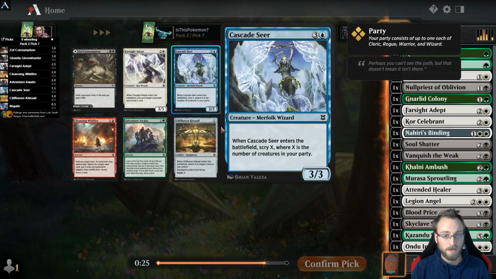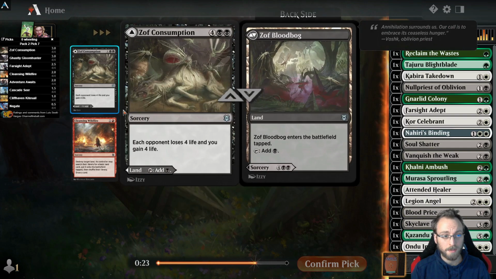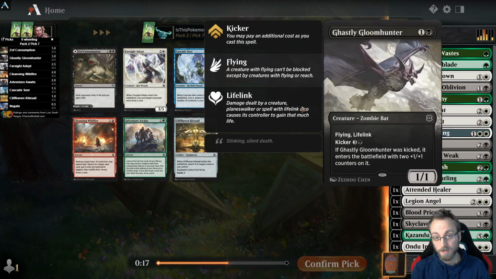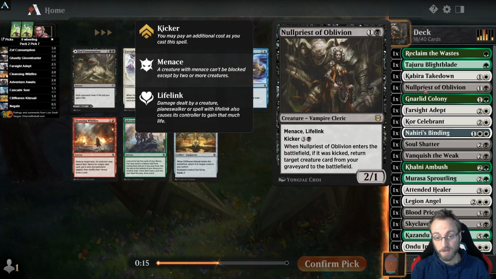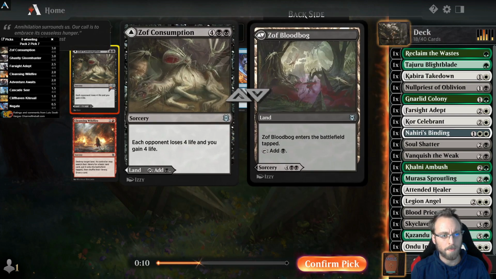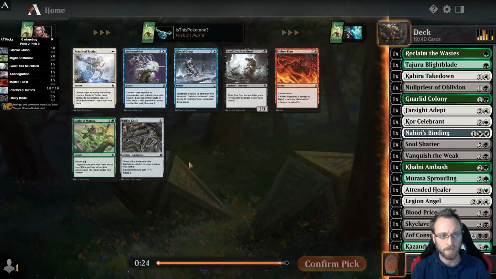Okay, so here I think it's a choice between Ghastly Gloomhunter and Zoth Consumption. Both cards I like quite a bit. I think the Gloomhunter, I'll probably pick up Gloomhunter later. I'll just take Zoth Consumption here.